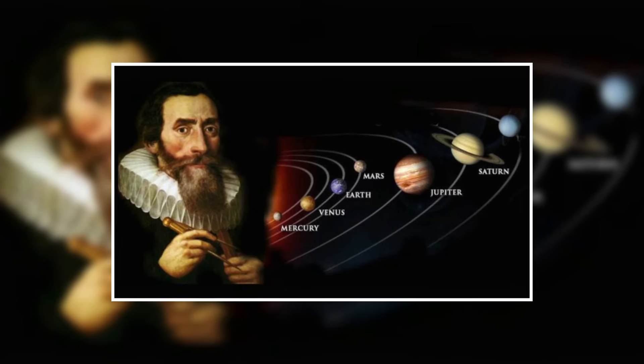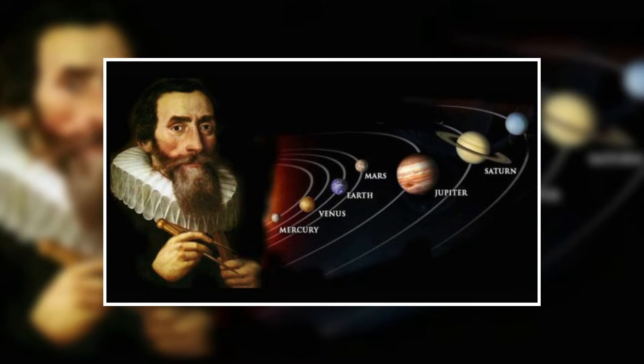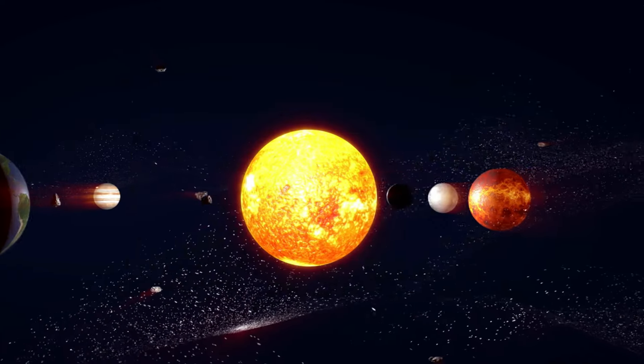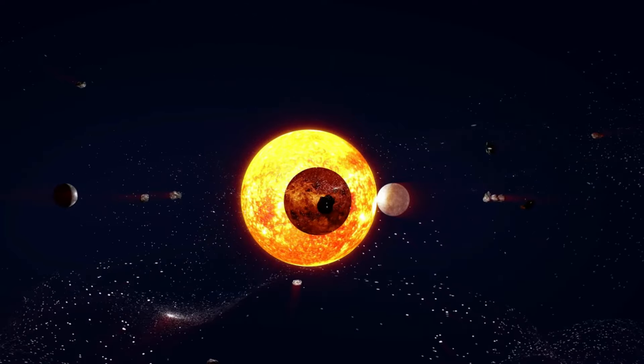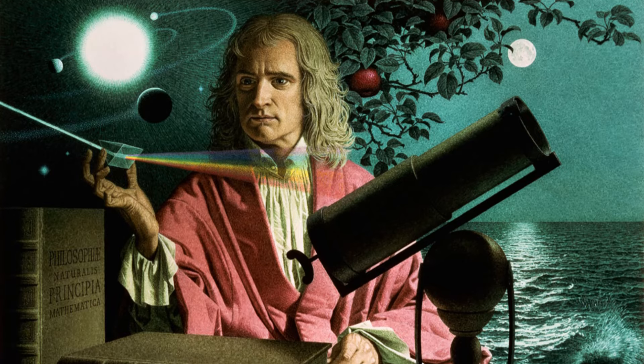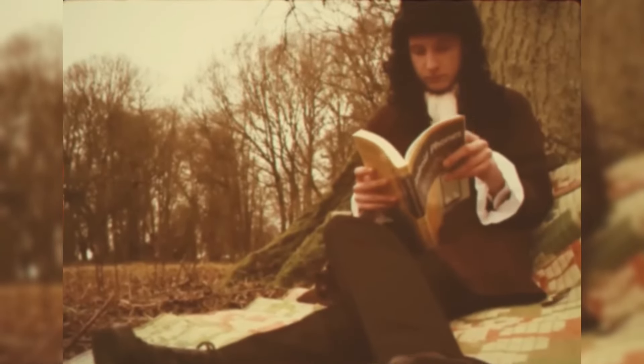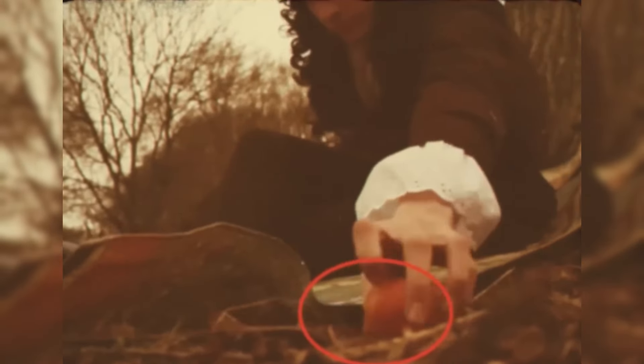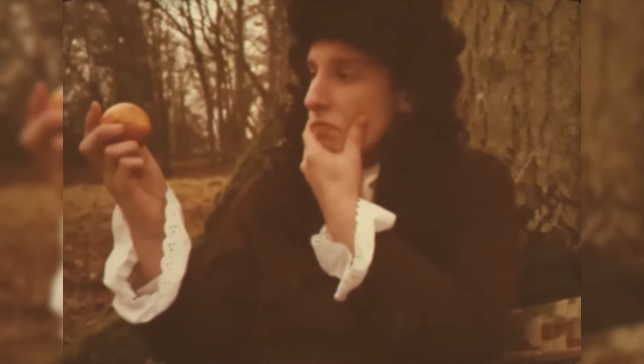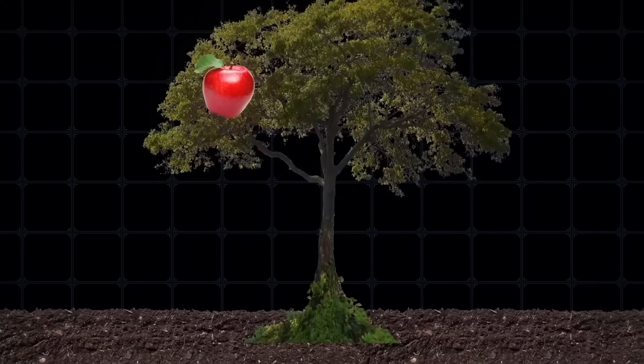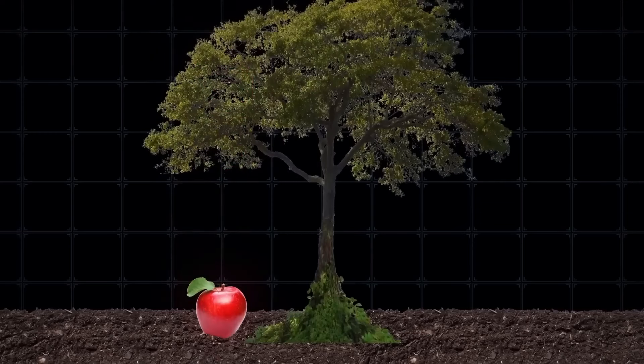Here's a better way to picture this. Picture a long trampoline. Now picture putting a bowling ball on the trampoline at an arbitrary location. It is evident that the bowling ball's bulk is precisely sufficient to cause a dimple in the trampoline. Step over to the trampoline and toss a stone onto it. Then what occurs? The marble rolls naturally in the direction of the dimple the bowling ball created. You will notice that heavier things, like tennis balls, don't fall toward the dimple created by the bowling ball as easily as the marble did when you gradually begin replacing the marble with them.